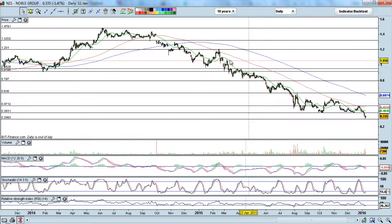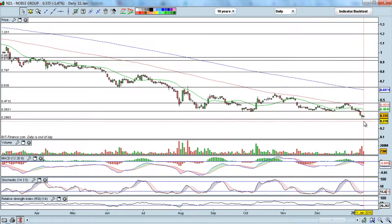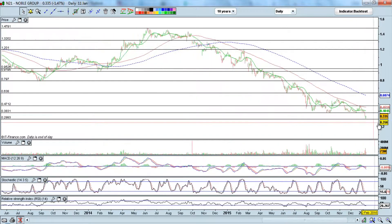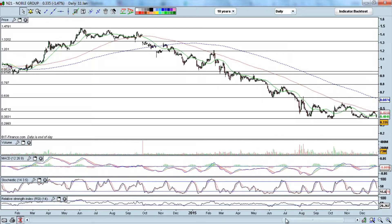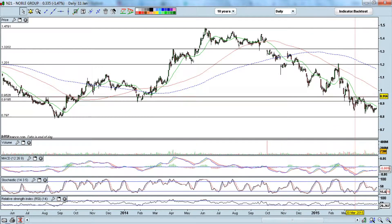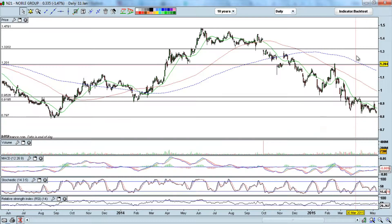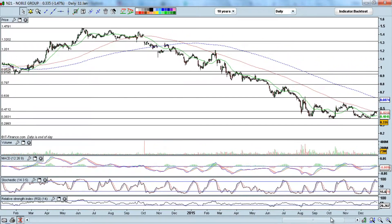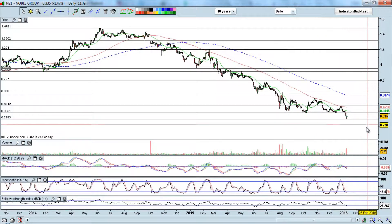Instead, we go along with the trend. If the trend has clearly changed and indicators are looking weak, we ride the trend and add sell positions along the way. Currently, if 30 cents doesn't hold and it breaks below on strong volume — combined with other indicators — it could hit 20 cents. We never know how low it can go. What we do know is: 90 cents became 80 cents, 80 became 70, 60, 50, and now below 0.38. So if you have any long positions, it's good to reduce your exposure.